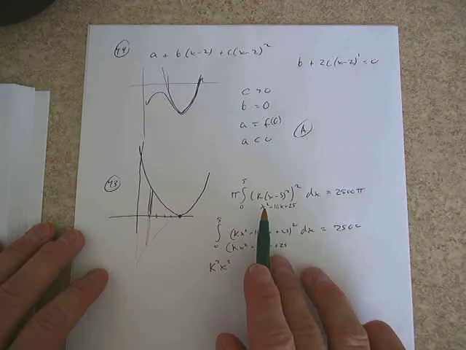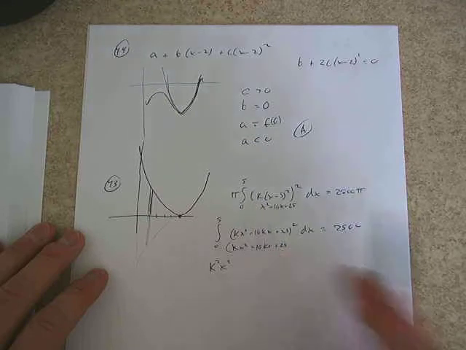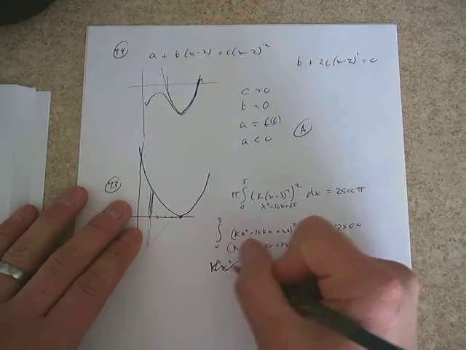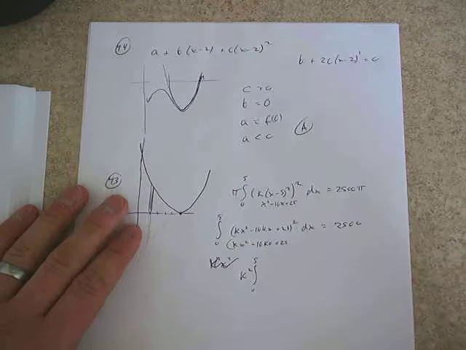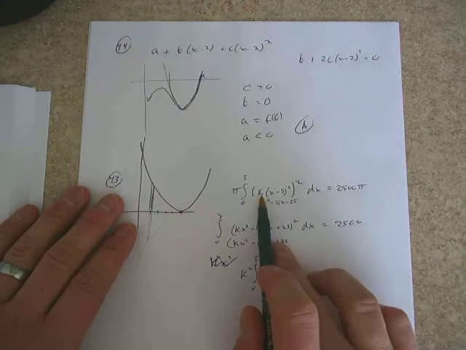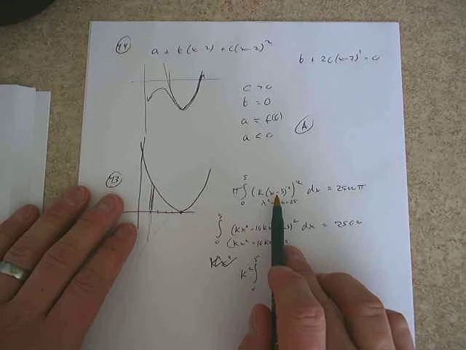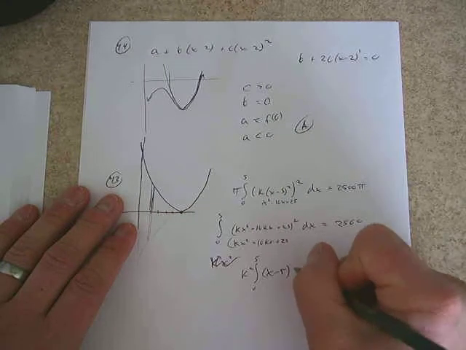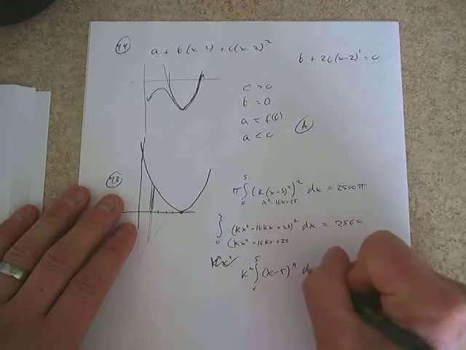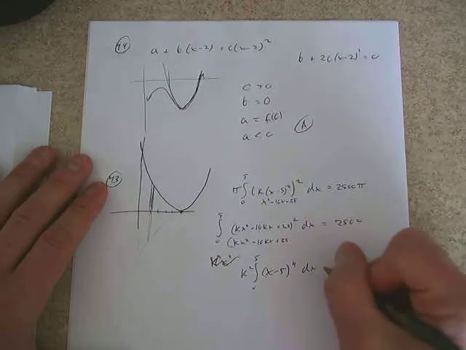Actually you could. However, you'd have to have k squared here though. Yeah, you're right. That'd be way easier. Sorry. Can't clear that here. Ultimately, you'd have k squared out on the outside here though, because when you put that in there as your radius, this would be k squared, and this would be x minus 5 to the 4th. So then if you just go x minus 5 to the 4th as your integrand, I forgot we're in the calculator part too, so that makes it a lot easier to do all that multiplying.